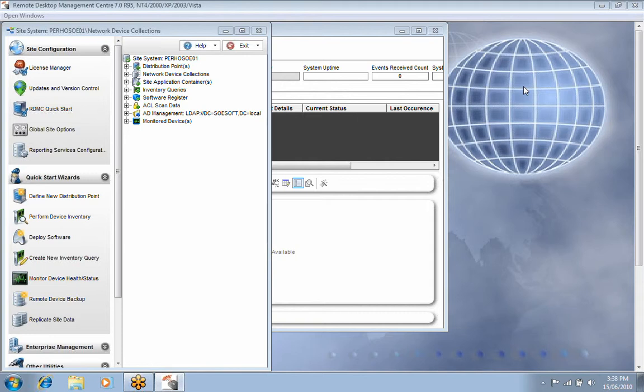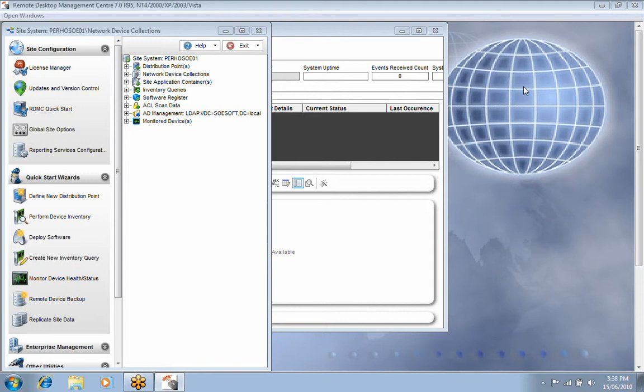Okay, in last month's webinar we looked at the application deployment functionality within RDMC. We touched on the ways to deploy an application and how to actually prepare an application for deployment. In this webinar we'll be looking at two different factors. One will be the advanced methods for deploying an application. There are several methods within the console for deploying apps, and we'll look at what those are and the situations under which you would use each one.